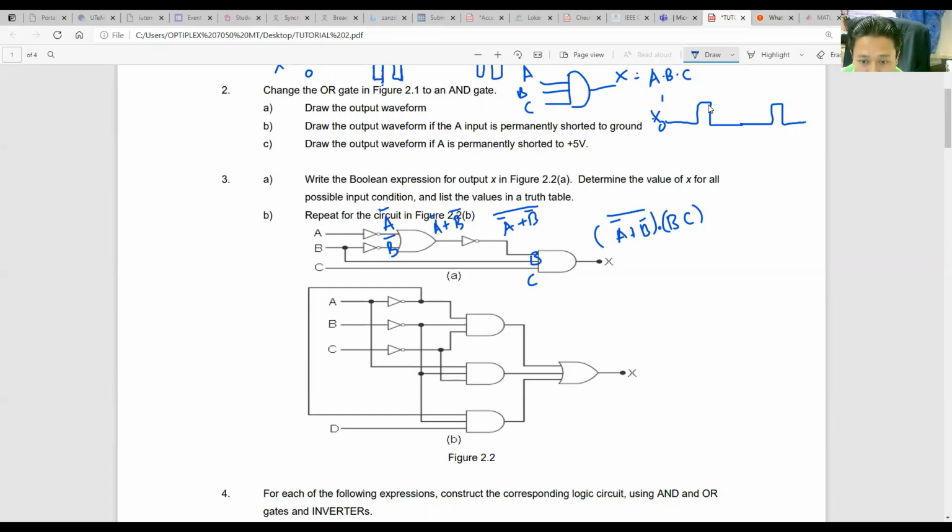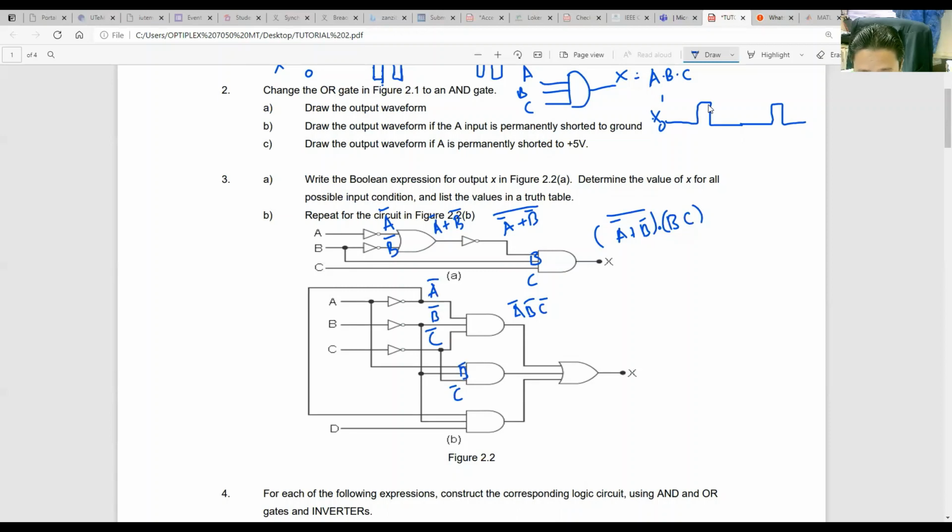So maybe I can try the other figure, 2.2b. This one will be A bar, this one B bar, this one will be C bar. So this one will be A B bar C bar. This one will be C bar, this one will be B bar.